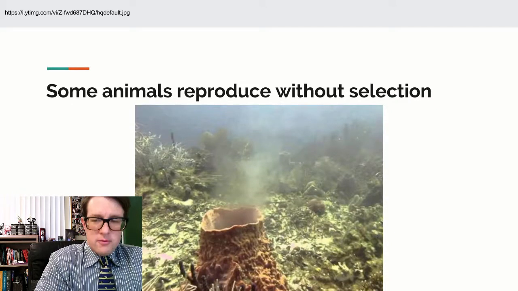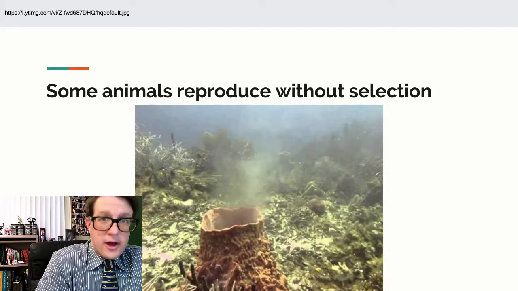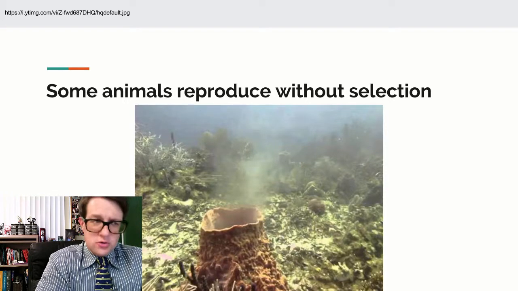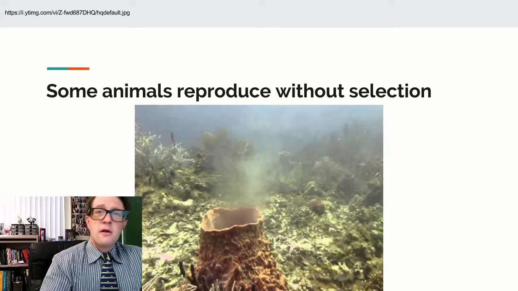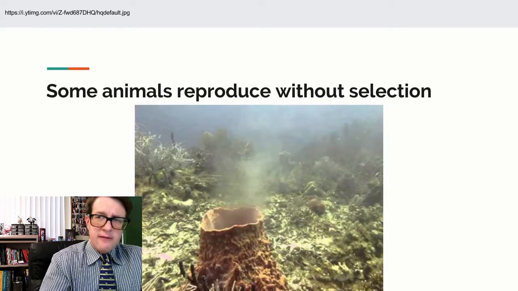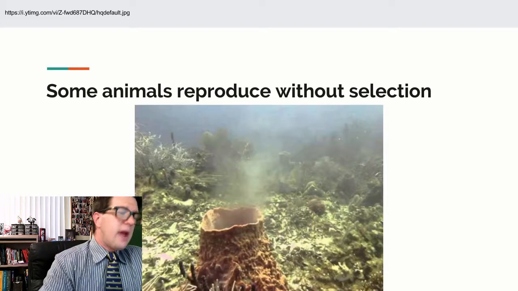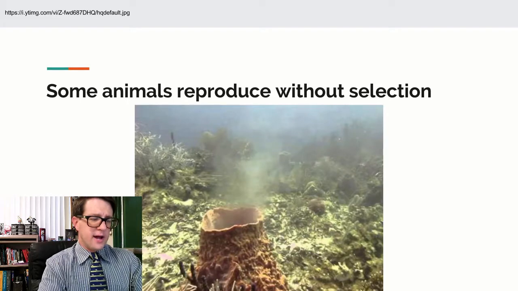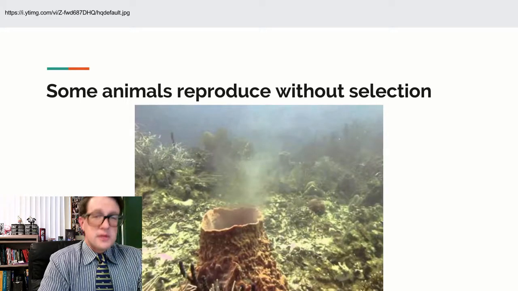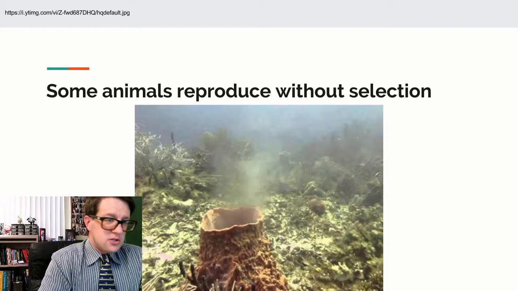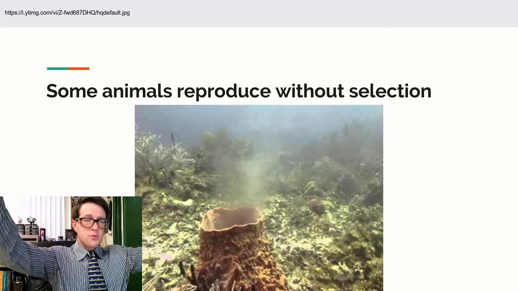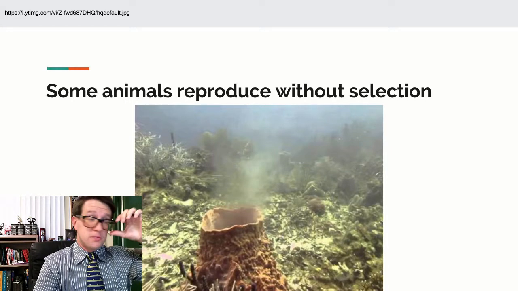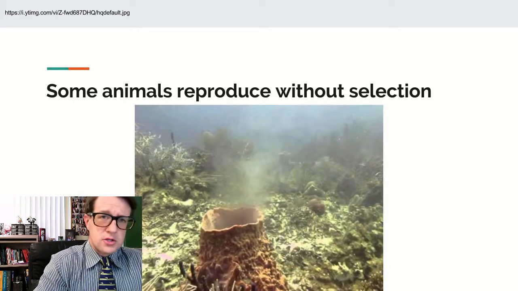So when I look at animals and I look at how they reproduce, there's a few varieties that exist. One of those is they can occur without any type of sexual selection, meaning it's completely and totally random mating, kind of like pollen in the air. These would be animals that are stuck and they don't get to move as much, or at part of their lives they are stuck, typically at reproductive age, and the result is the only way they can reproduce is to let sperm and let egg out and about. One of those famous examples would be something called a sponge, which is shown on the screen.